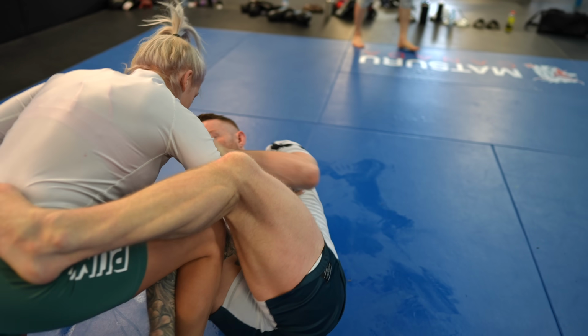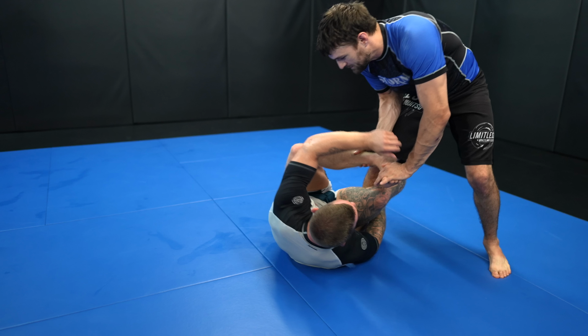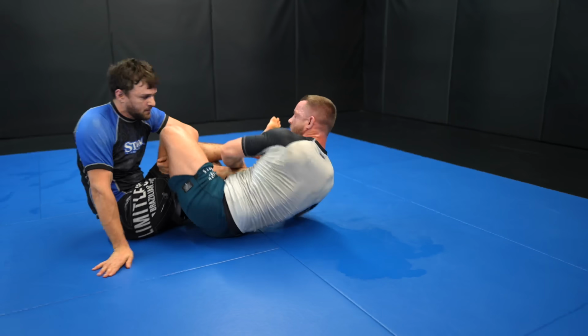room for. Watch how my arm underneath my own leg and controlling Nikki's leg prevents the knee slide. This is great for defense, but it's also great for offense. This is a reverse De La Riva and a much better option than letting your leg go flat, where you're susceptible to the knee slide and left with few options to attack.